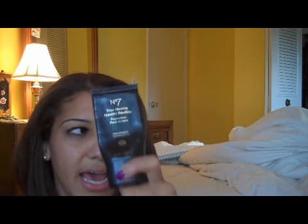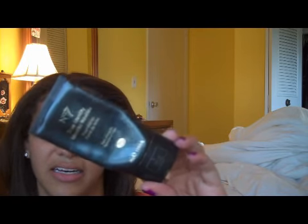It's supposed to be hypoallergenic. Looks like that, pretty beat up. I've had this for a while. I got it from Target, and I can't find it at Target anymore. They have something that's kind of similar, and I don't know if they've just changed packaging or if it's a completely different product. I'm not sure. If anybody in the UK could maybe tell me, because the only place you can get Boots brand that I know of in America, or that's close to me anyway, is Target, and I can't find this anymore in Target, and I really, really like it.